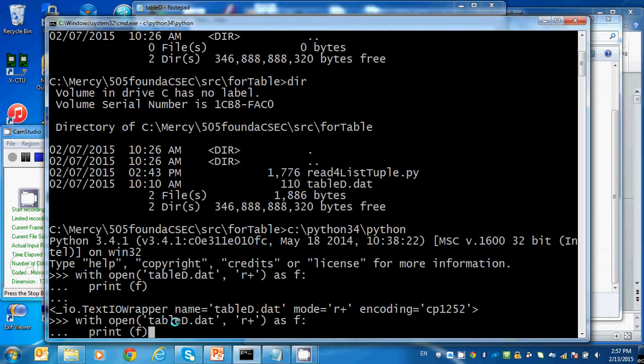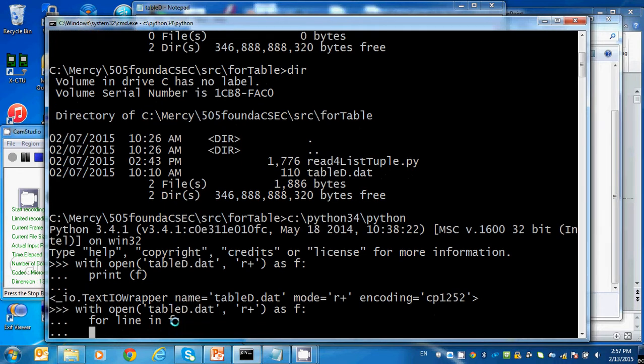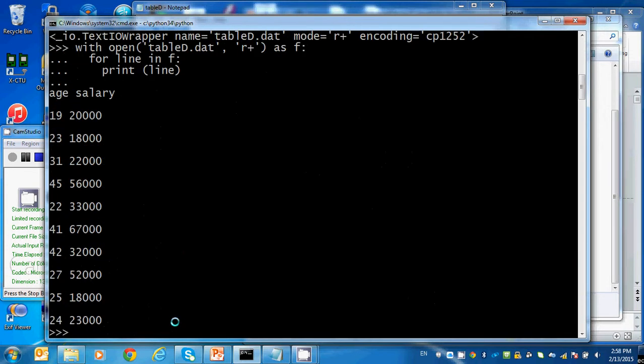So rather than this, what we can do here, I want to see, for example, line in F and another indentation, print line, see what happens, then all line by line.